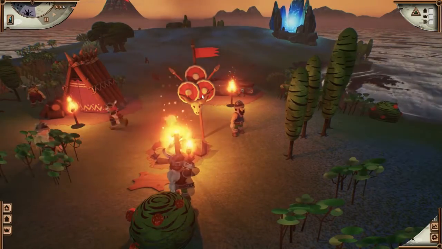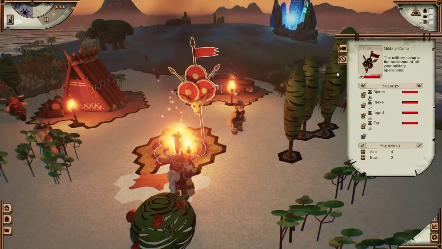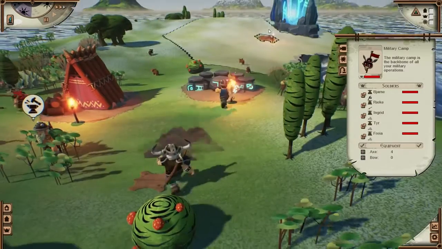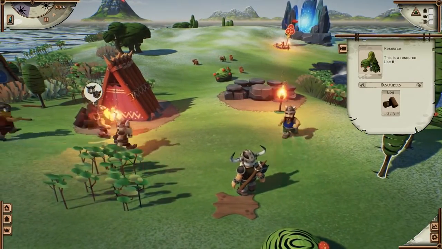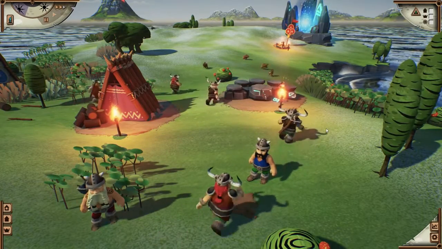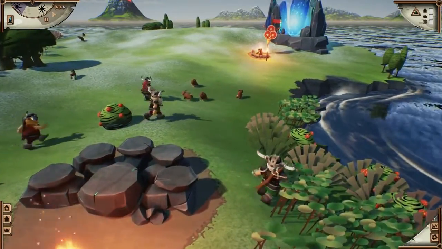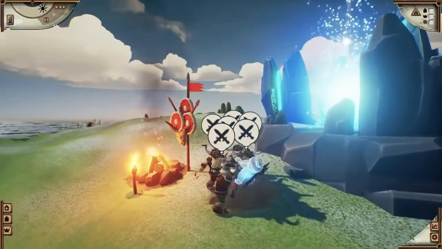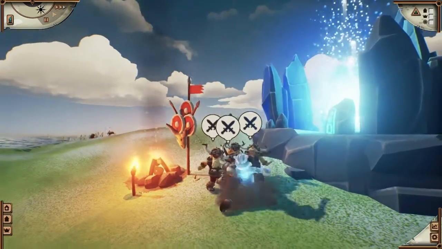You can't go to war without a war camp, so I'll build one and arm my Vikings. After that, I can relocate my camp to where the action is. In this case, the enemies are still quite the pushovers.